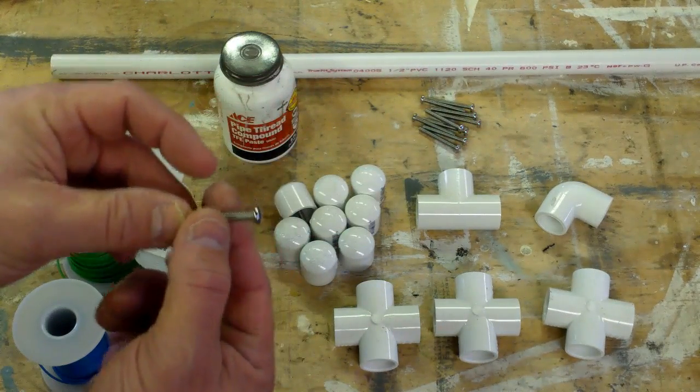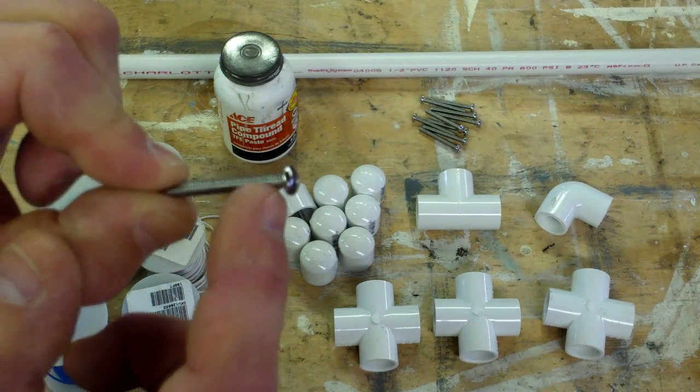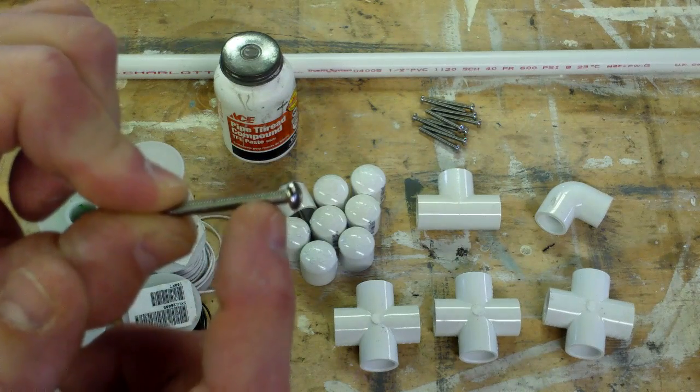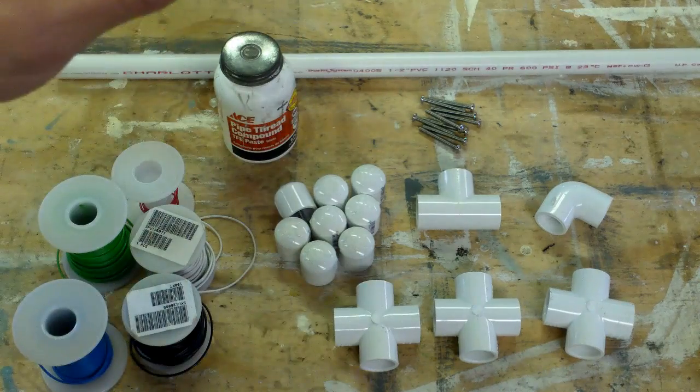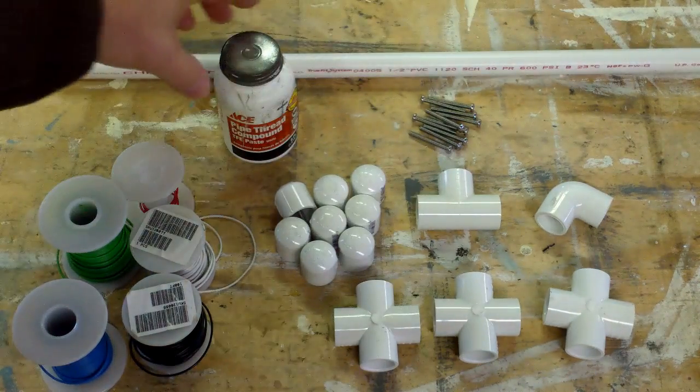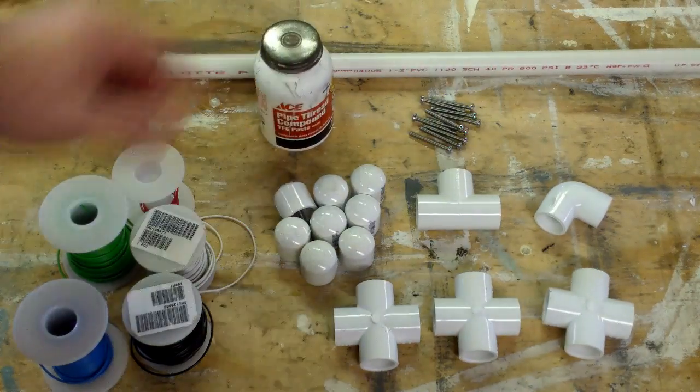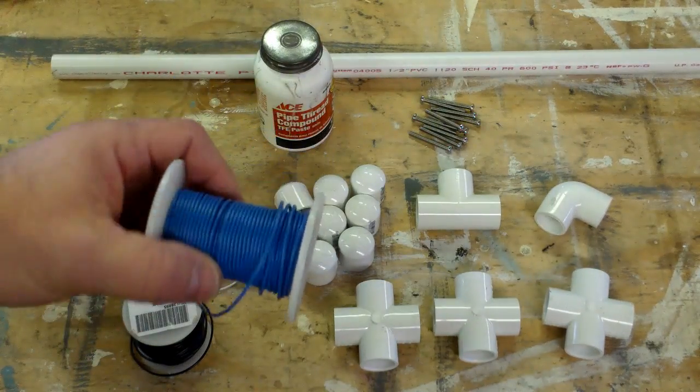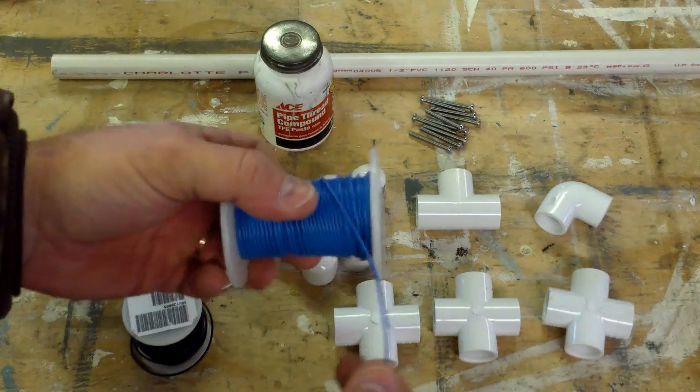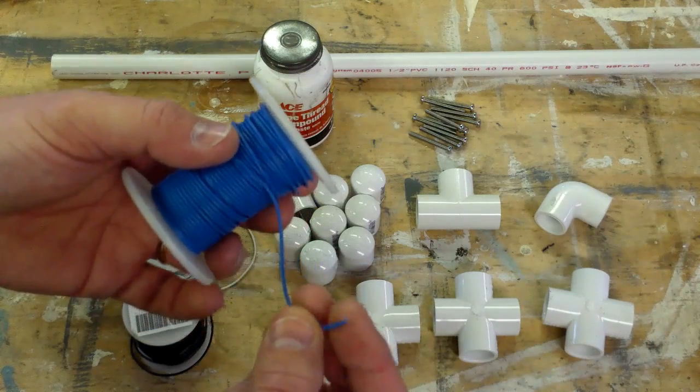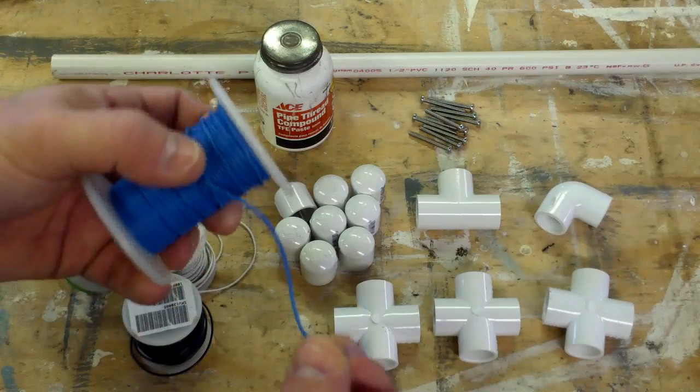You're going to need eight stainless steel screws. This is going in water, so you want to make sure and use a stainless steel screw and get the ones that have the pan heads on them. You don't want the tapered heads because this has to sit flush on our cap. You're also going to need some pipe thread compound and then some wire. If you've got five different colors of wire, use them. It's going to make it a lot simpler when you go to assemble this. I'm just using 22 gauge wire for this and that is plenty.